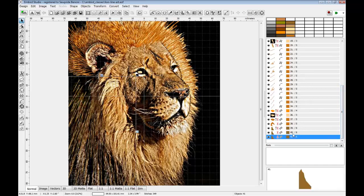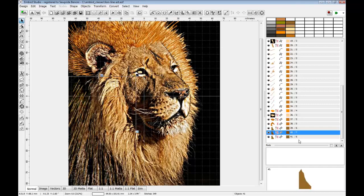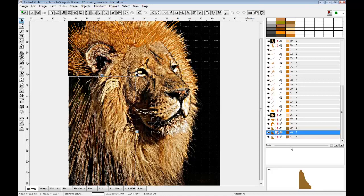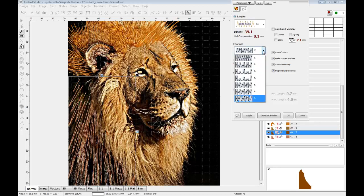I'm going to change those colors for number 40 and for number 41 to two different colors. Because they're exactly the same now, I need to change their parameters so that they give us a different parameter size setting there. So I'm going to leave that as is, stop that one, but I might go and change my settings. Instead of having envelope 7, go down to envelope number 5, and just apply that. That will give me an immediate different design there.